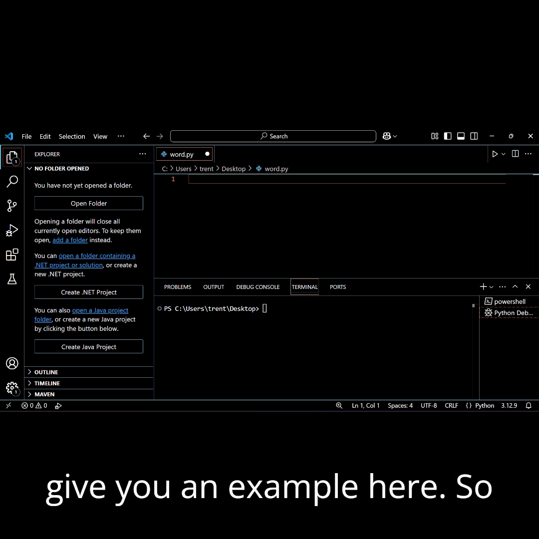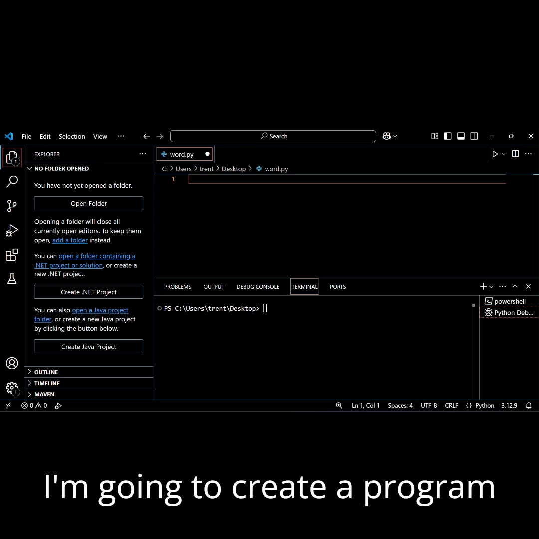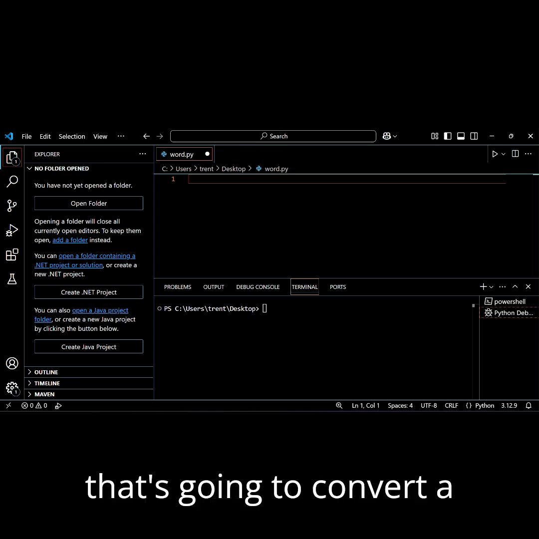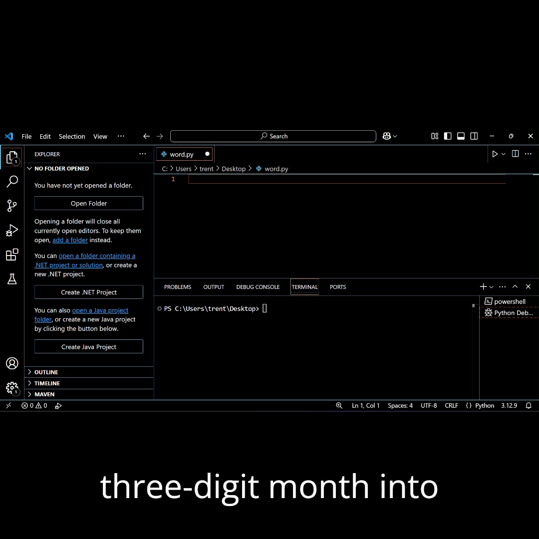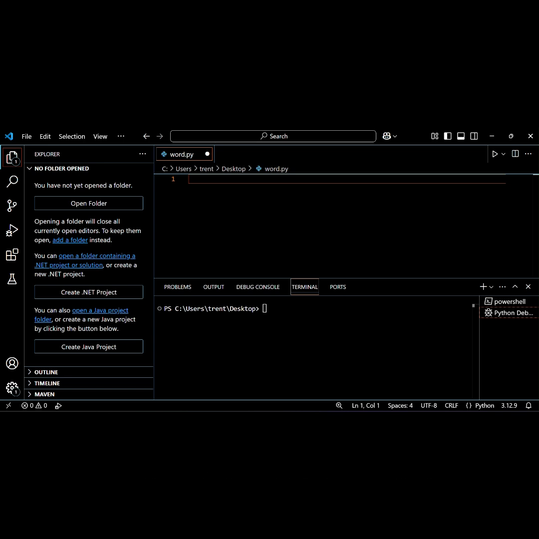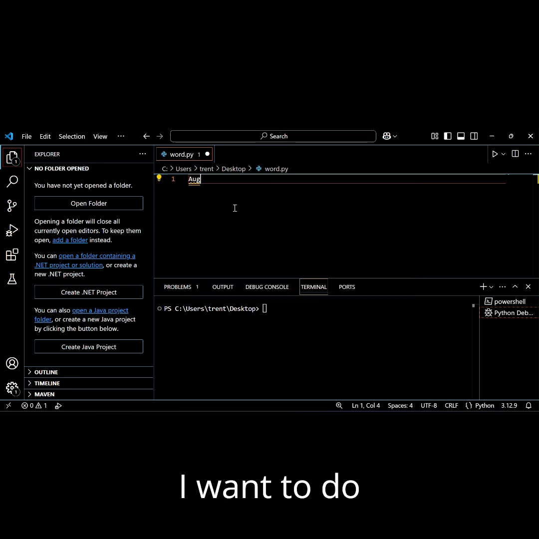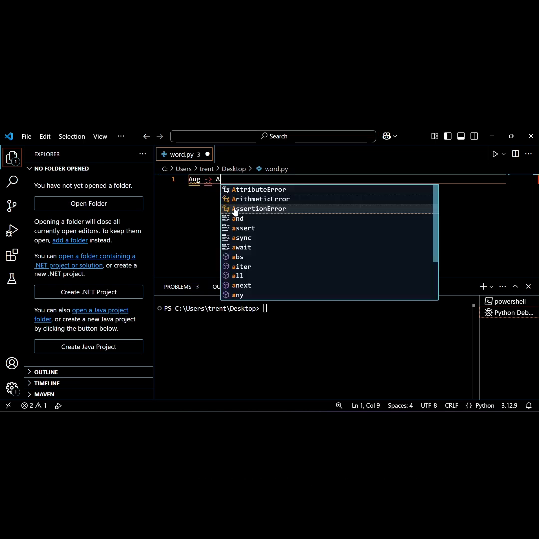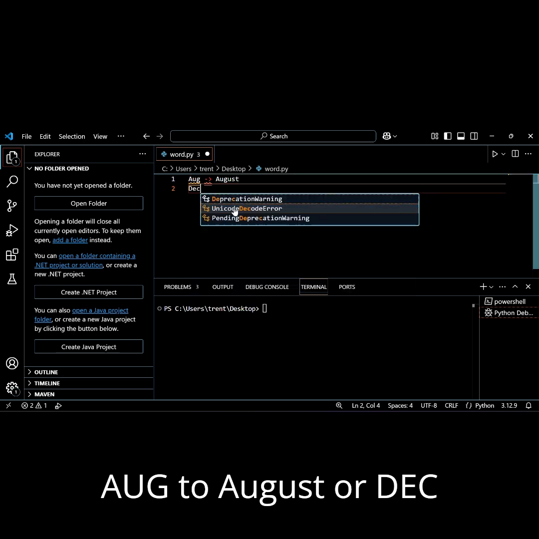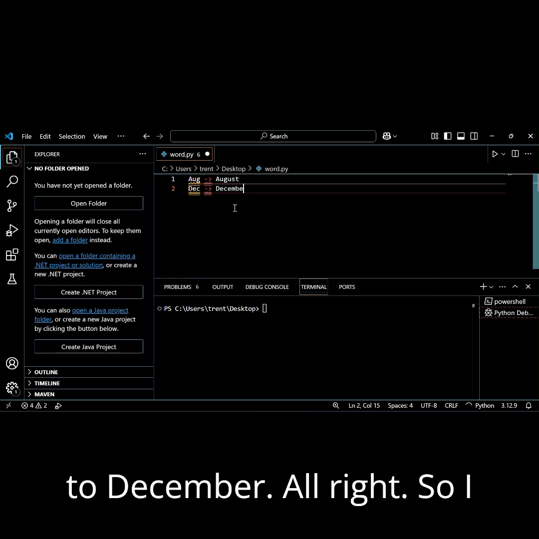So I'm going to give you an example here. I'm going to create a program that's going to convert a 3-letter month into a full month. So for example, if I want to do AUG to August, or DEC to December.